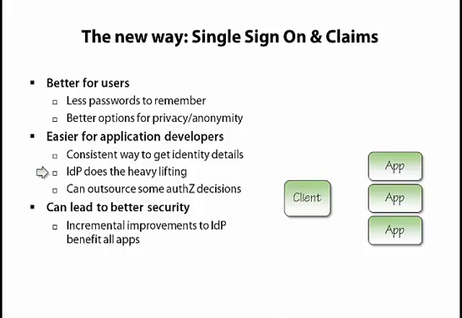Instead of doing all the configuration and API stuff in each application, we let the identity provider do that. If we do authorization ourselves in the application, then we typically use a unique ID and a lookup for the authorization data. But we can also let someone else provide that authorization data in a claim. For instance, a spending limit. The application doesn't need to worry exactly how the IDP authenticates the user. This allows for incremental improvements without the application having to be recoded, recompiled or reconfigured. So improvements of the IDP automatically go to all applications.